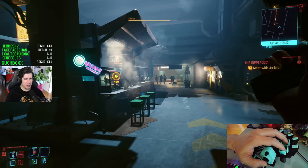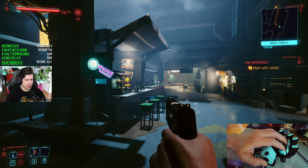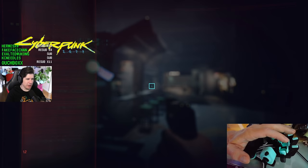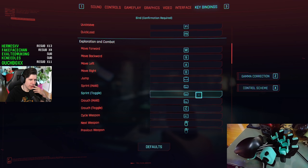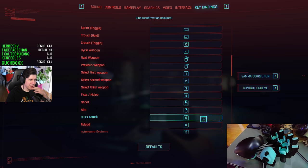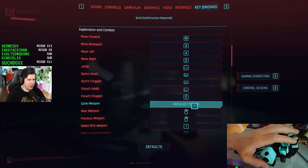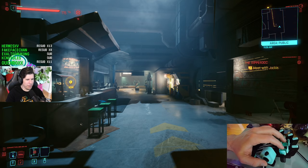One of these will probably work. Nope. Click this guy? No. Yeah, I think once my gun's out, I really don't have any button to put it away. Maybe I... Here, let me rebind something here. Is it really alt? Jeez. Cycle weapon? Is that the only button that puts away weapon? Alright, hold on. I'll bind this asshole right here. Cycle weapon, okay. There. Wait. Nope, cancel. Okay. Tap. There we go. Easy. E-Z.